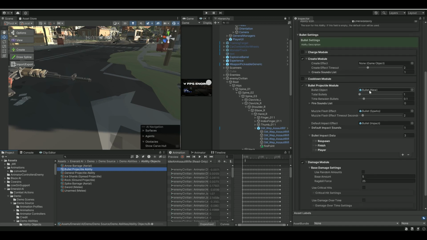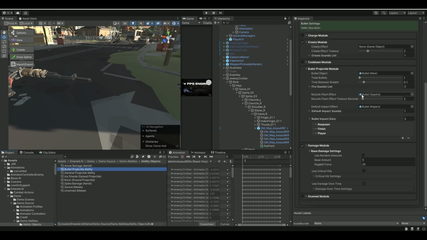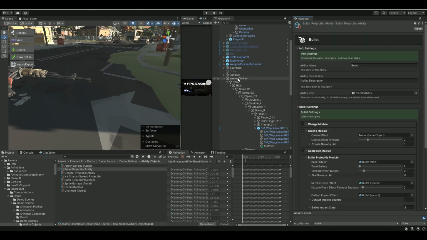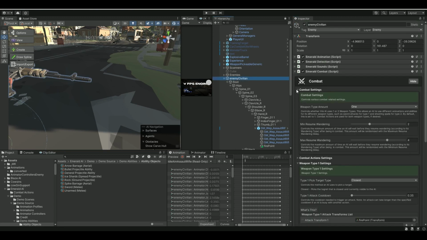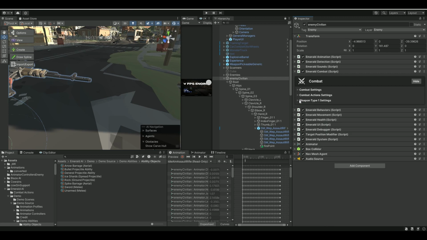So this is the bullet itself, and then you have some muzzle flash here. You can put your own in here or create one from scratch, a whole new ability if you want that. But for the sake of this tutorial, I'm just going to use this one. You can use the damage amount random, or just the base. I'm just going to use the base right now, which is set to 5. Okay. Go back to the enemy civilian. That was the combat and the weapon type here.